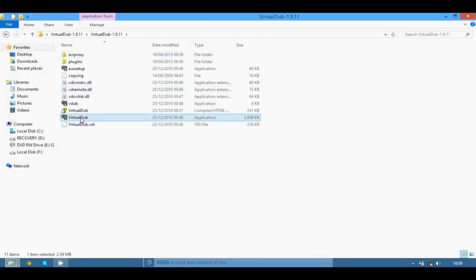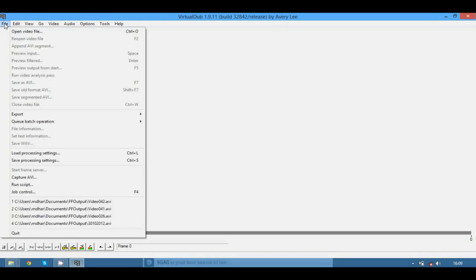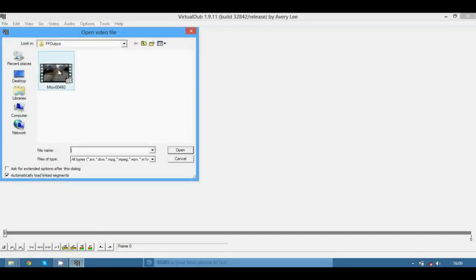VirtualDub. When the first time you open it, you might get a message about a welcome note or something, so just click start VirtualDub and then it'll start. You'll get this. So now you click file, open video file, and open the file which you want to deshake. Yep, this is the file. And oh yes, it should be AVI or MPEG. It does not support MP4 or MOV files, sorry, so you need to just convert them. AVI works best with VirtualDub, so I always prefer AVI.